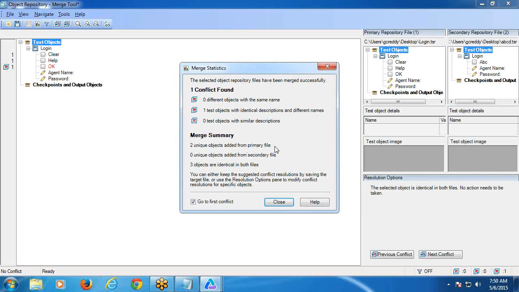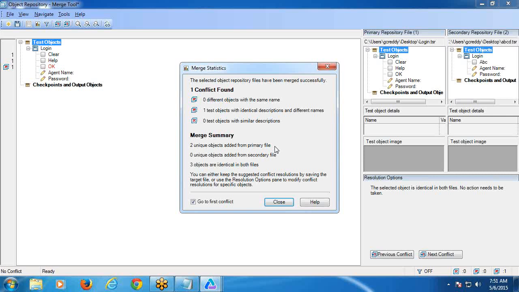Tell me, Sujata, what are the two unique objects from primary file? Login, sir. Login is available in the secondary file also, no? Oh yes. Clear button. Okay. Clear button, help button. Already available in the secondary file, but with external name ABC.